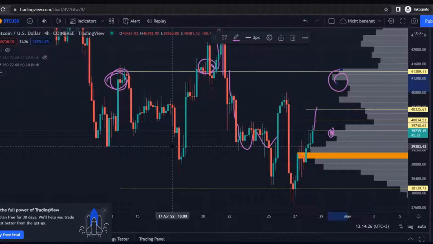Yeah, that was it. I hope it will be helpful for you, so that you can also add this VPVR, this most powerful trading indicator, on your TradingView account, even if it's the free account.